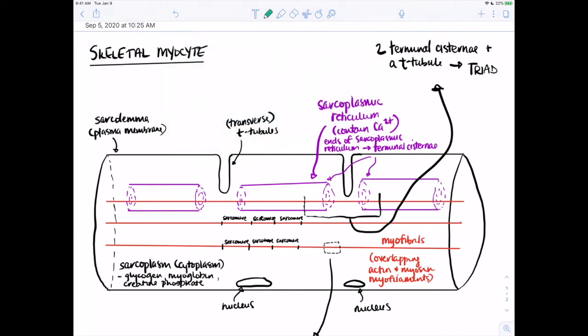Okay. So what we're going to draw over here is the axon terminal of a somatic motor neuron. Okay, so it's going to come down like so, and it's going to contact the surface of the sarcolemma. So this is going to be the axon terminal of the somatic motor neuron.